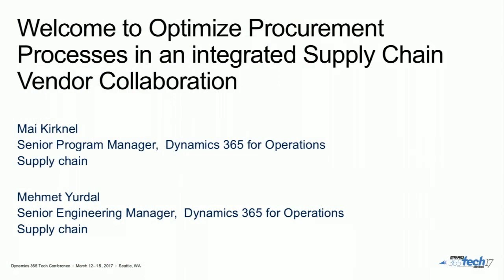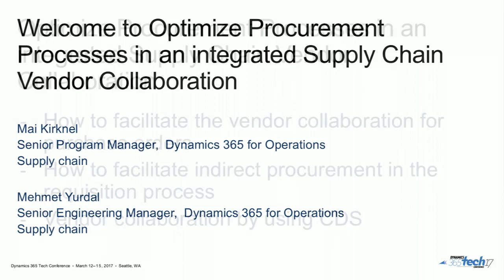Okay, so I am Mike Kirkland, and I have my colleague here, Mehmet, with me, and we're working out of the office in Copenhagen, where we have the supply chain collaboration responsibility in Dynamics 365 for operations. I'm program manager, and Mehmet, you are? I'm engineering manager. Yeah. And we're working together on this vendor collaboration for many different types of projects.